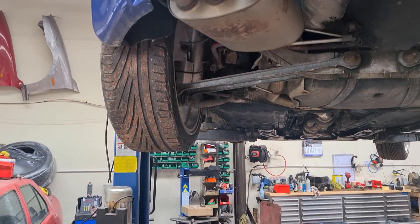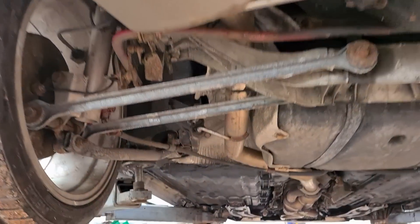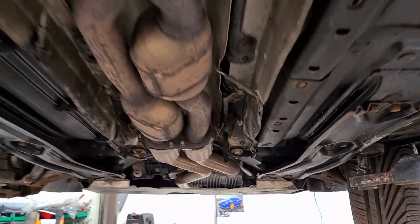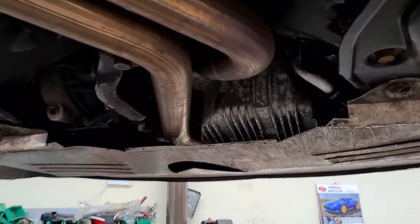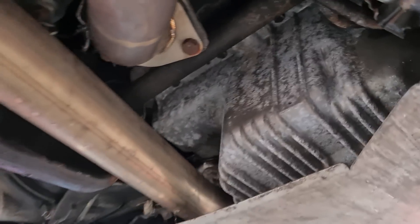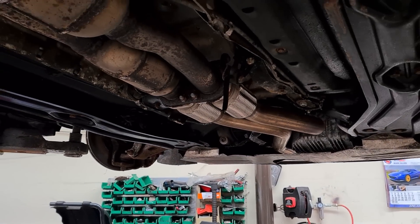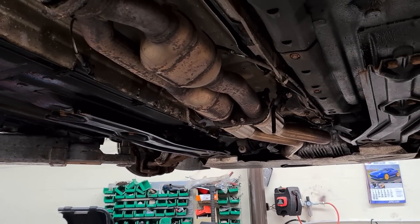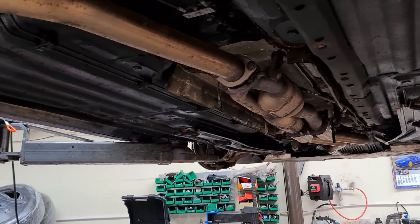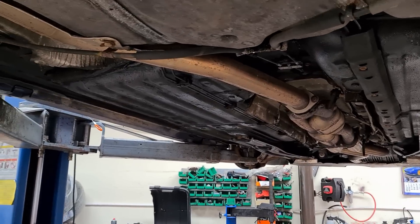One of the most popular upgrades on GTAs is the exhaust. This is a Wizard stainless steel exhaust — very good quality but very, very noisy, especially coupled with stainless steel front pipes and a catalytic converter delete. It does add a little bit of extra power, but you sacrifice it with a lot of noise — though it's a very nice noise, very much like a supercar sound. If you want to turn heads at the traffic lights, get this exhaust.